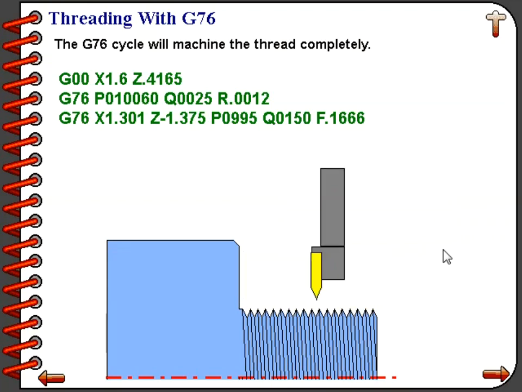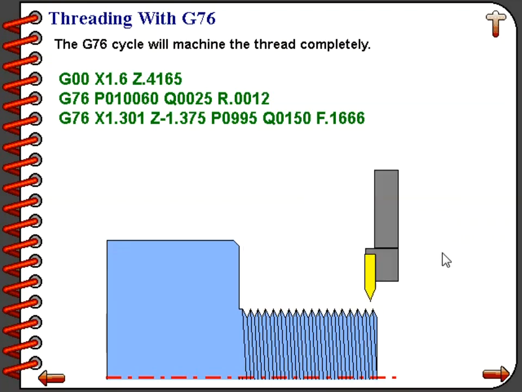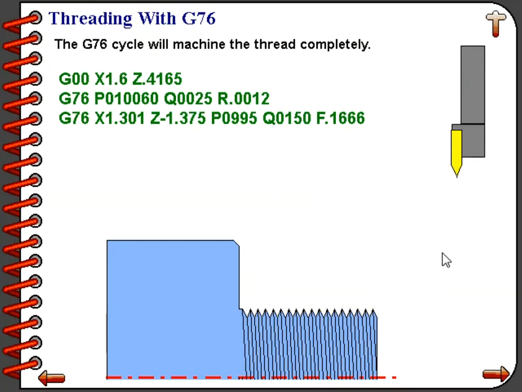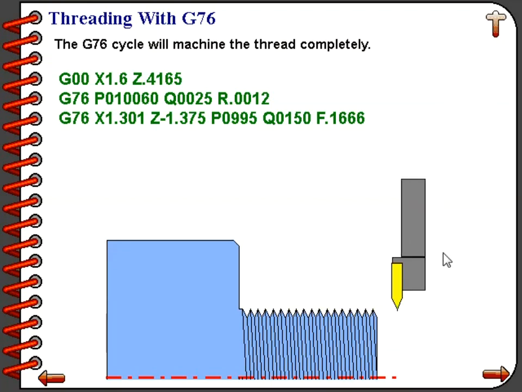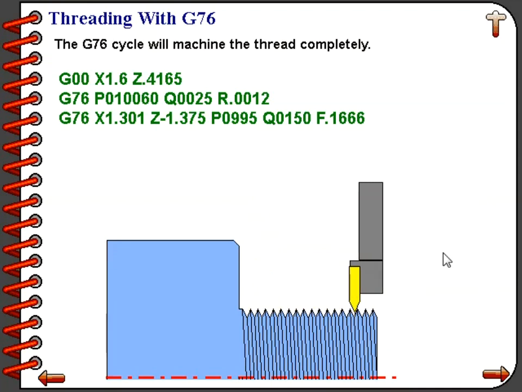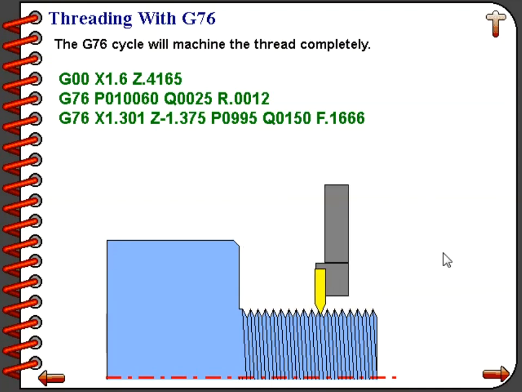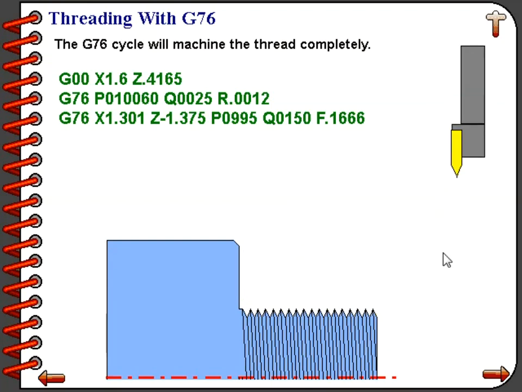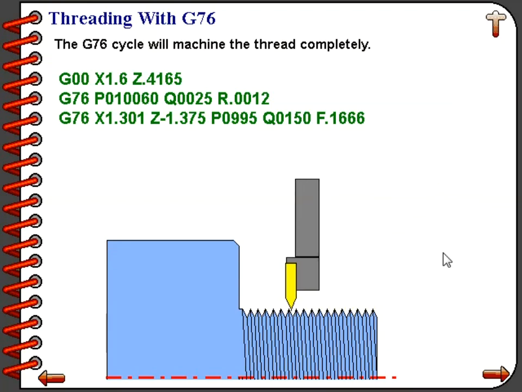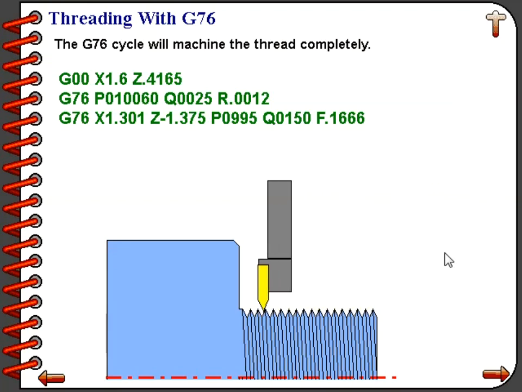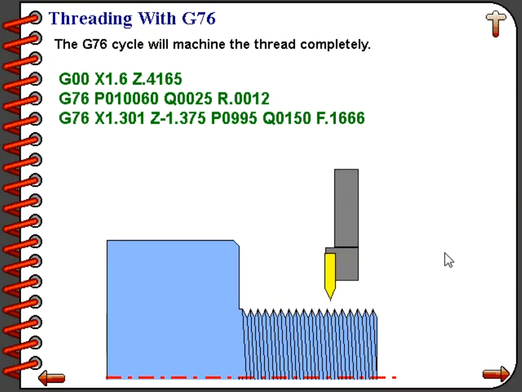Because as mentioned before, we need to take roughing passes and we need to take a finishing pass. That could be performed with the same tool or with separate tools. But the machine has to go into a synchronization mode to synchronize the rotational position of the spindle and the Z position of that tool. And that's what the G76 cycle will do for us. In another lesson, we'll learn that the G92 cycle and G32 also perform this synchronization for us.